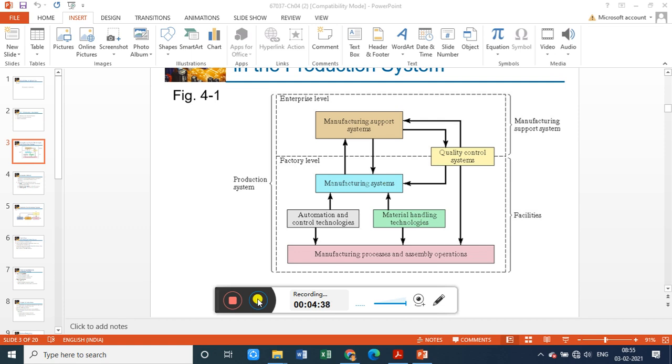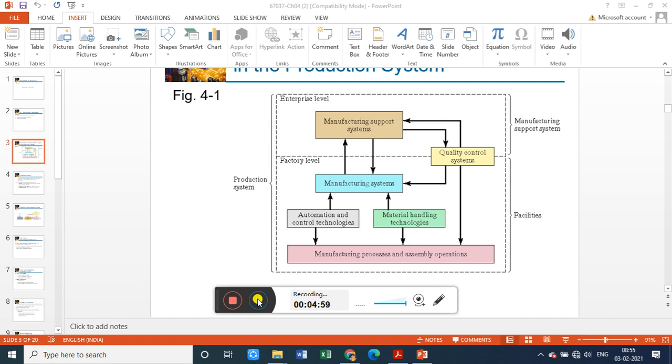Also, while automating the processes, material handling technology is another task that has to be considered while providing the material for the different machines and the units. The units means the substations where the processes are carried out.